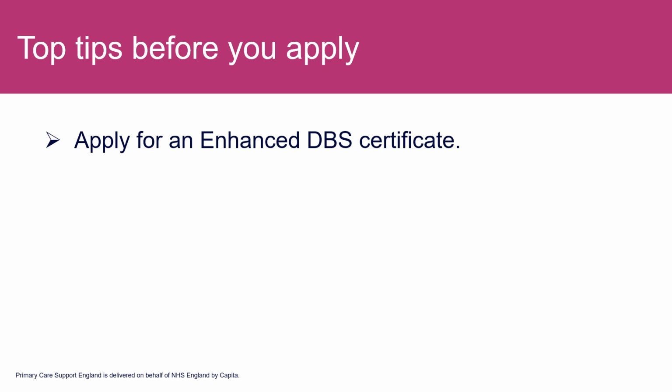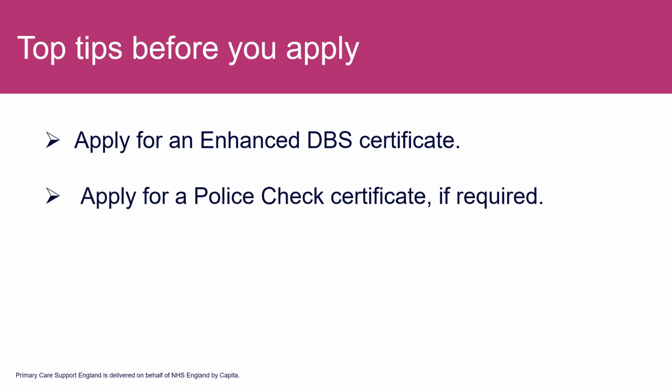If you haven't got a DBS certificate, then we advise you apply for one of these as soon as possible, because it can take some time to be issued from the DBS service. If you have been a resident or have studied abroad within the last 5 years and have been in that country for 12 months or more, then you may be required to provide a police check certificate. This certificate can take some time to be issued, so we advise that you do this as soon as possible.